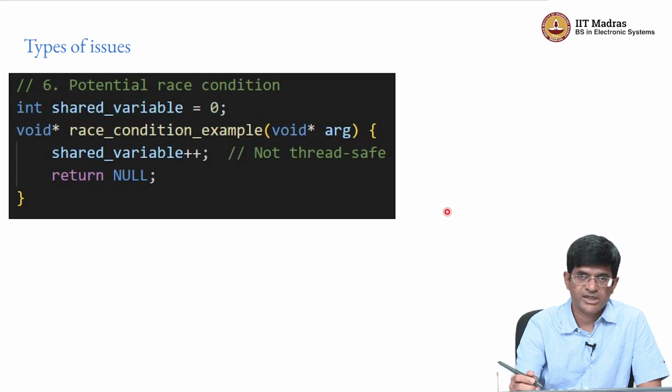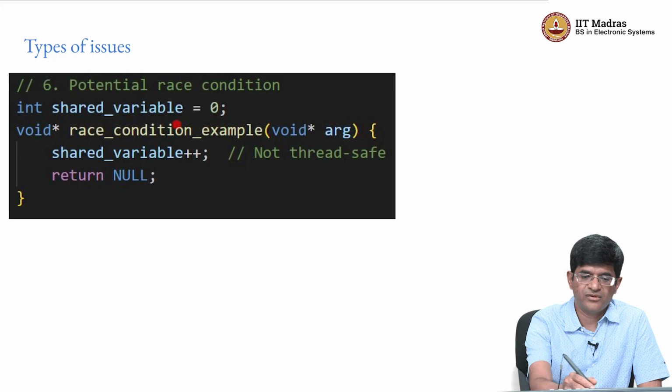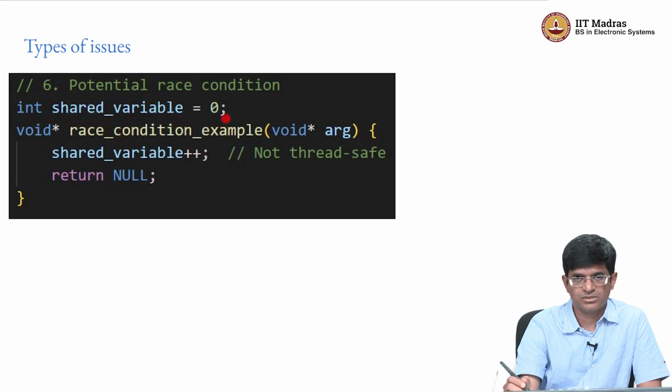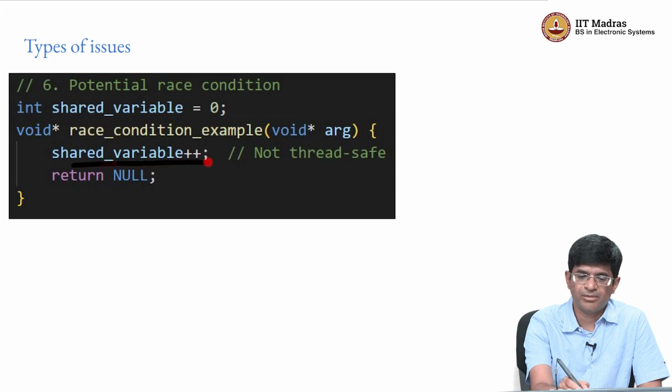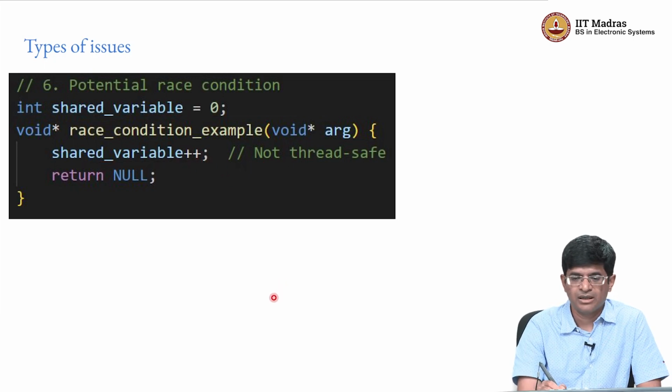This is a slightly more subtle kind of problem. What we have is a global variable which I'm calling a shared variable, and I have a function out here which increments that variable. Now, the interesting thing is, by itself it looks okay. I just have a function that increments the value of a global variable. Where it gets interesting is if I have multiple threads or tasks in the context of embedded systems that could potentially access or call this particular function.